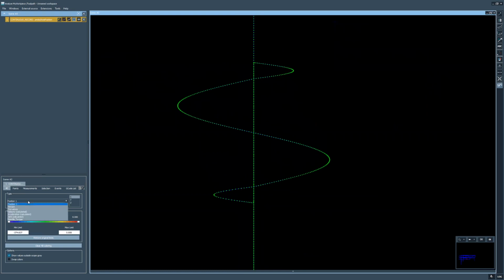So if I now uncollapse this combo box, besides the velocity, acceleration, jerk, and curvature, we now see two new entries. One is the spindle torque. So we can visualize the spindle torque now also color coded. And as I just informed you, Toolpath now takes the maximum limits first as a standard value.